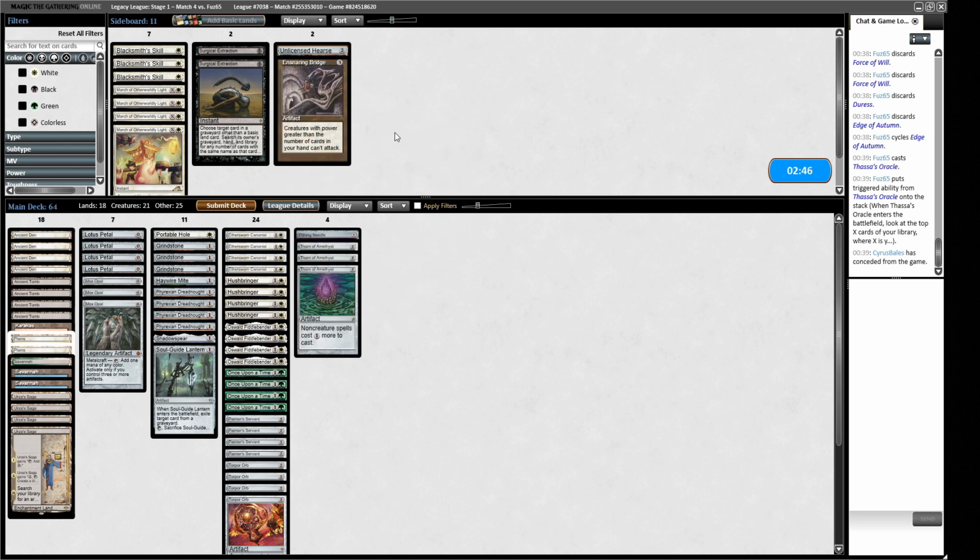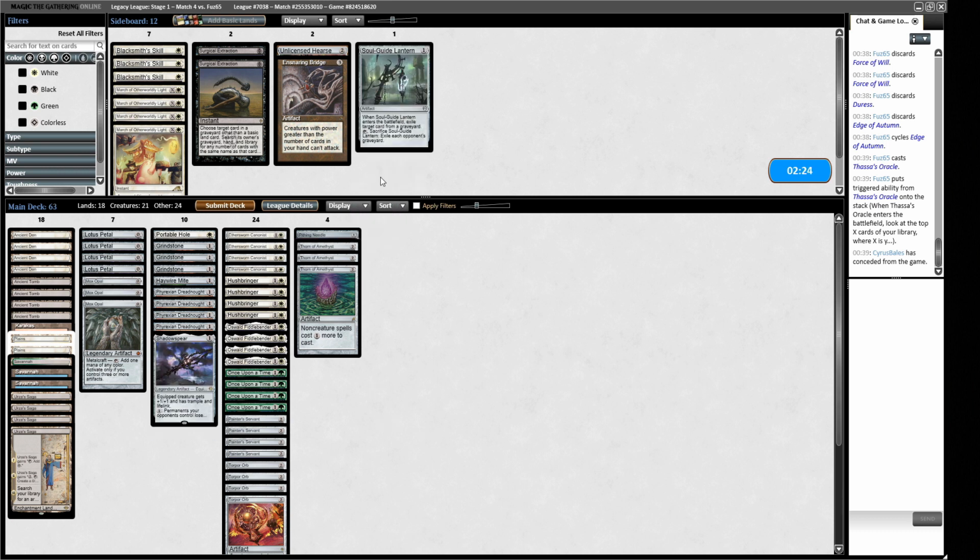Thorn of Amethyst is relatively useful here. We did see the splash for white, which usually means Monastery Mentor. I don't think we really can play around the Monastery Mentor like that. I think we just have to play a maximum amount of our stuff going off. I don't think we need a Soul Guide Lantern, so that could become a Pithing Needle. That's a pretty straight swap.